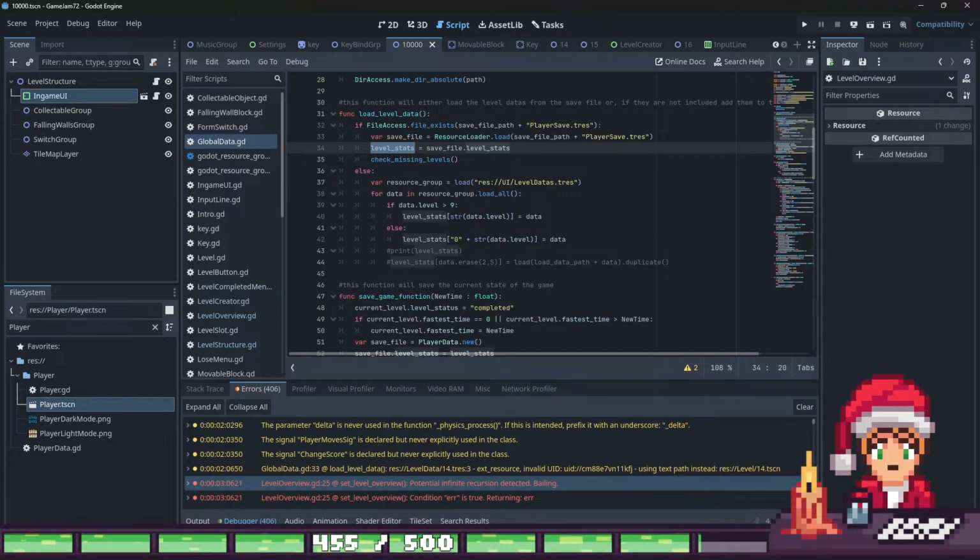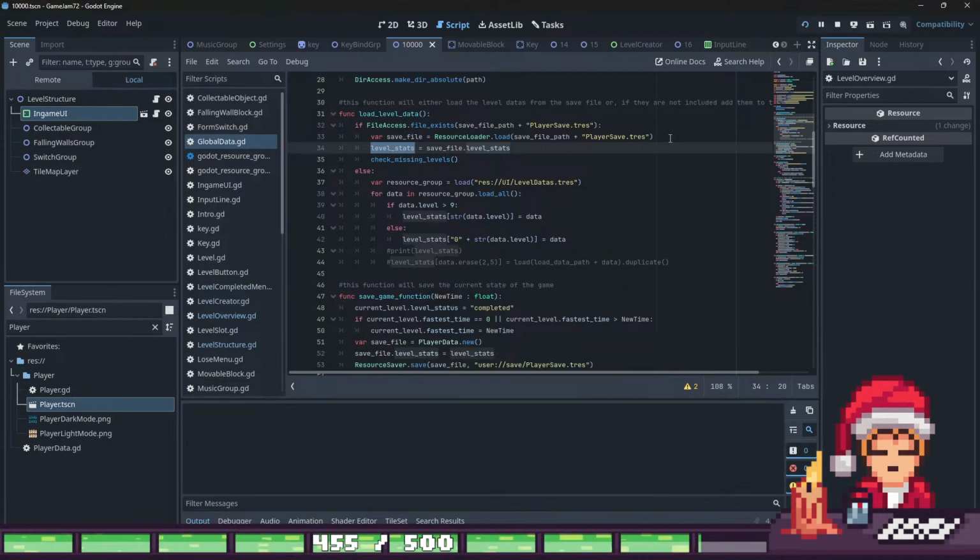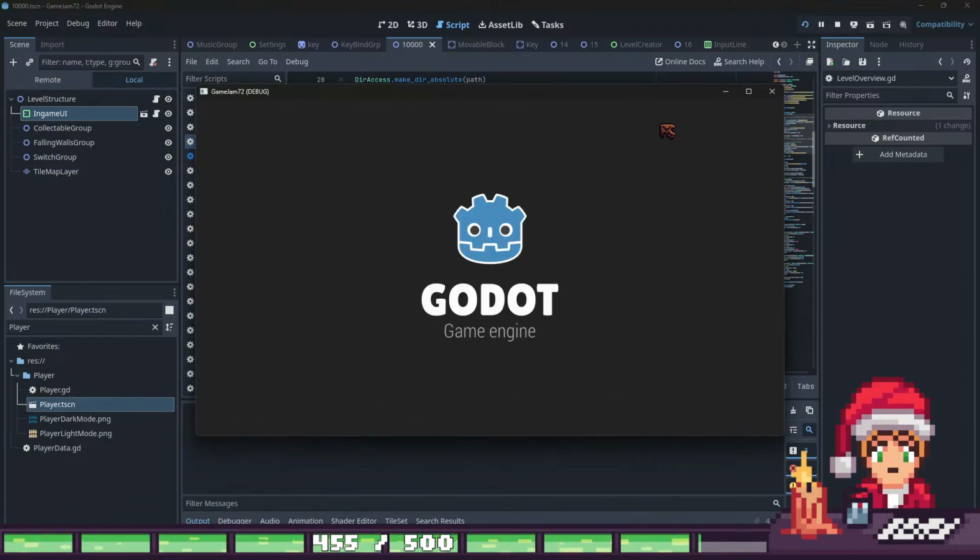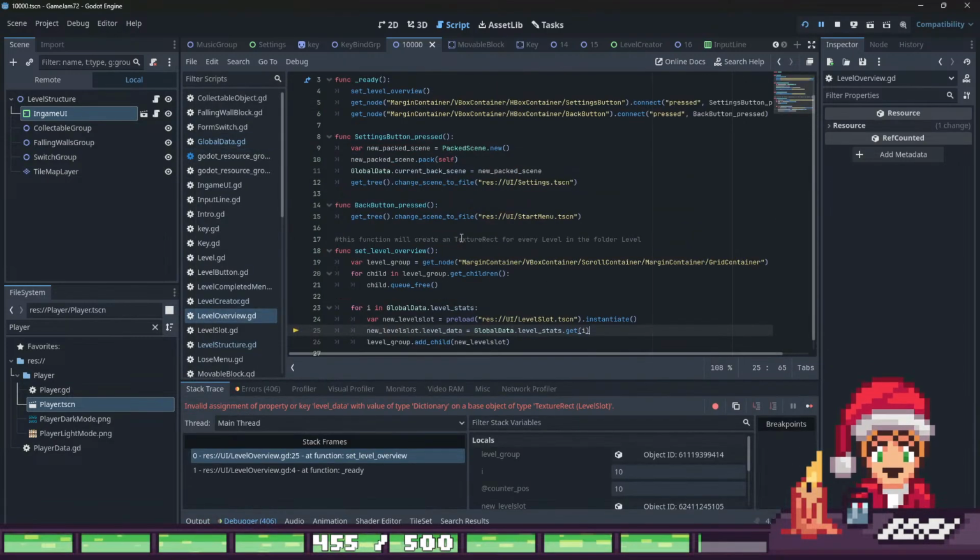This is fine. So where's the problem? Level was value of type dictionary on a base object of type.